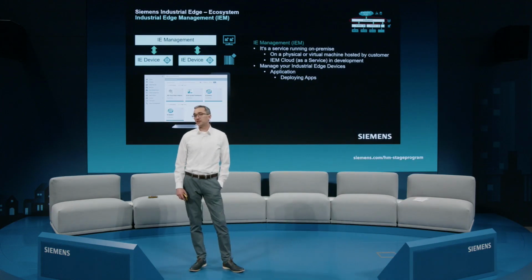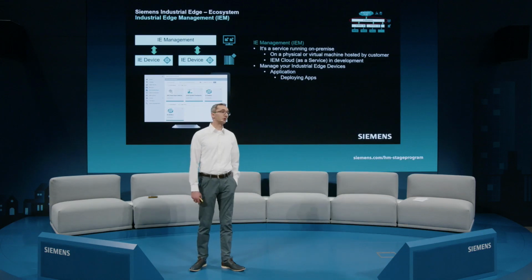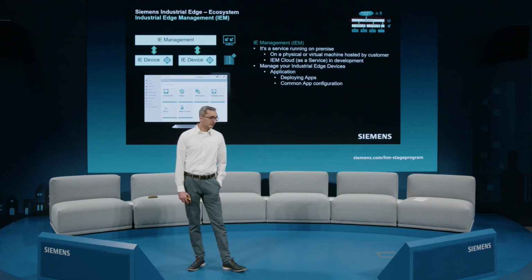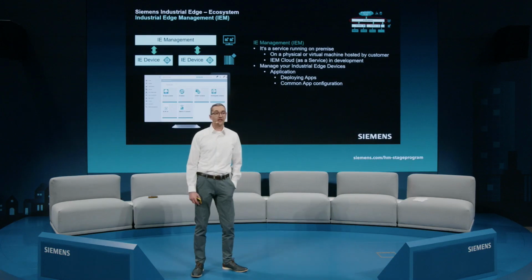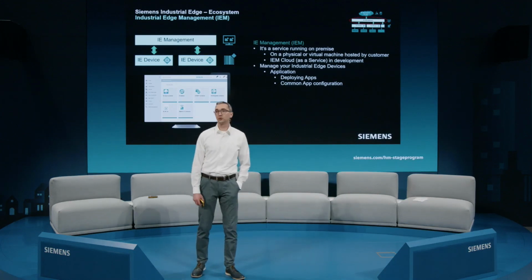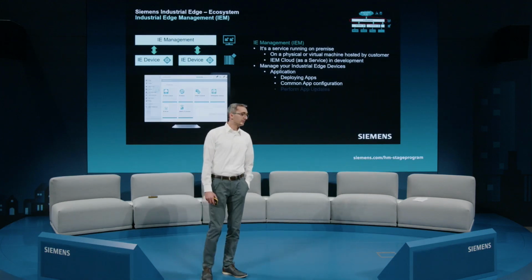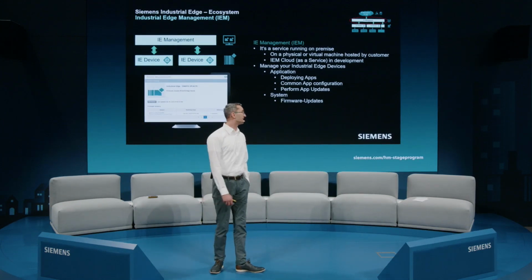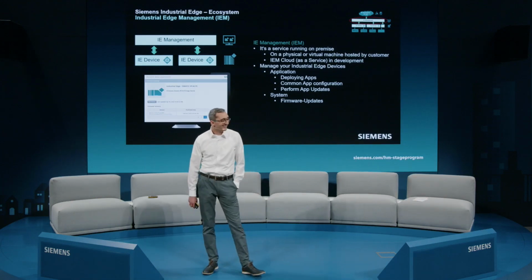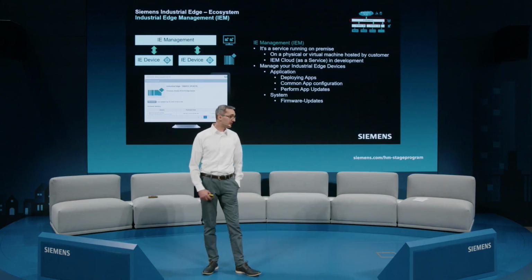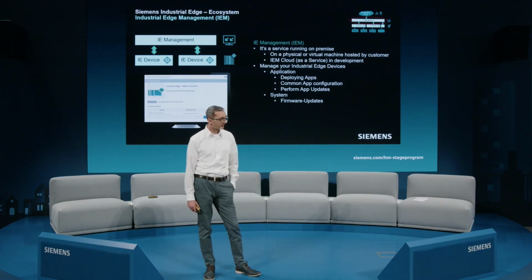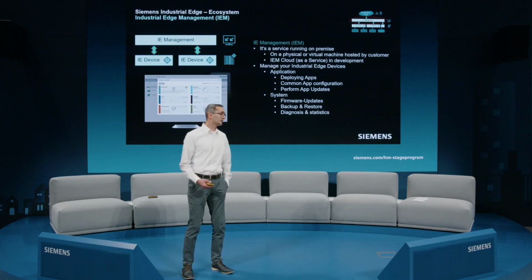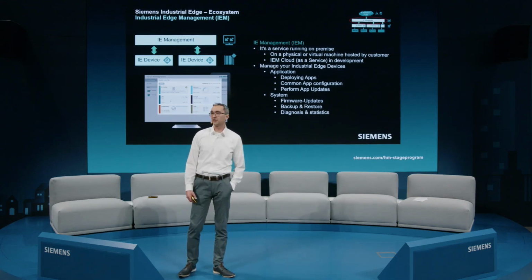Some applications are providing a common configuration API, which could also be managed by the industrial edge management system. And of course, you can perform updates and plan the updates of the applications which are executed on the industrial edge devices. Updates of the devices, yeah, of course. So also the industrial edge devices have an operating runtime or just firmware which has to be updated sometimes. And last but not least, you can handle the backups of the industrial edge devices, or also check the status and health of the devices and the running applications.